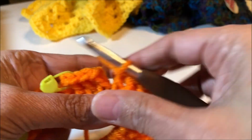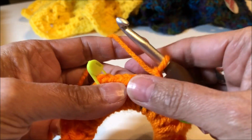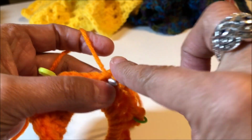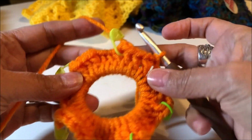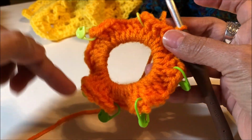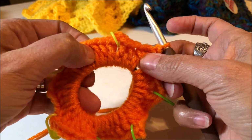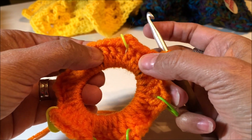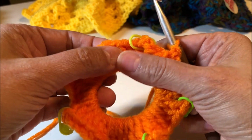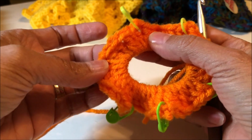Alrighty, and now we are going to chain 1, and then we're going to slip stitch into the top of this double crochet that we did at the very beginning. Okay, so you've completed your first round. You should have 6 stitch markers all the way around, which I do. Each corner consists of a cluster of 3 double crochets, a chain 2, 3 double crochets. That's one corner, and each corner should be separated by 1 chain 1 space.